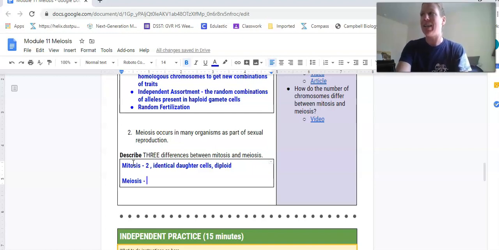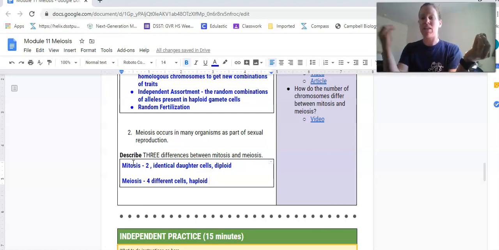How about in meiosis? Just yell it out. Yes, it is 4 different cells, because they have genetic variation, which we just talked about. Crossing over and independent assortment in meiosis give us that genetic variation, so we can have 4 different cells. And those cells are what? Yes, I heard you, haploid. Nailed it. That means n, or half the number of chromosomes. So when an egg meets a sperm in fertilization, we're back to diploid numbers. Each egg and sperm has half the amount of chromosomes, so when they come together to make a baby, the baby has the full number.